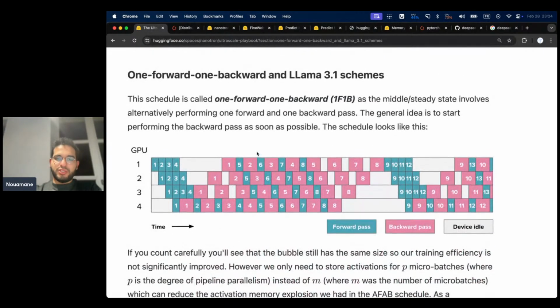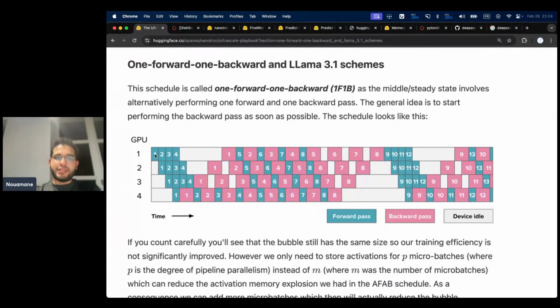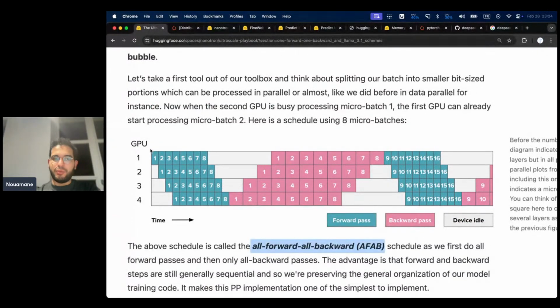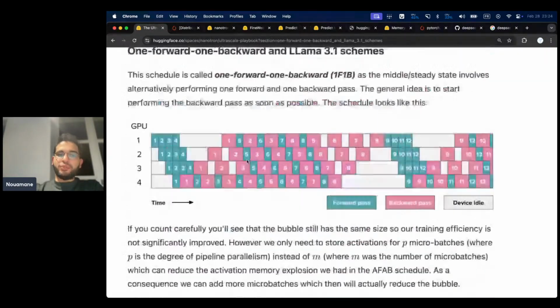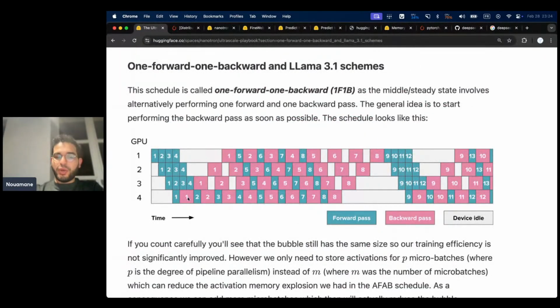So what's the difference? The difference is that once I reach here, I'm going to do forward, and then I'm going to do backward, and then I can flush these activations. Whereas in here, once I do this forward, I need to save these activations because I didn't do the backward yet. So I need to store all the activations for all the batches before starting the backward, which is why in general, when we do PP, we try to do the backward as soon as possible, because once you do the backward, you can free the memory.